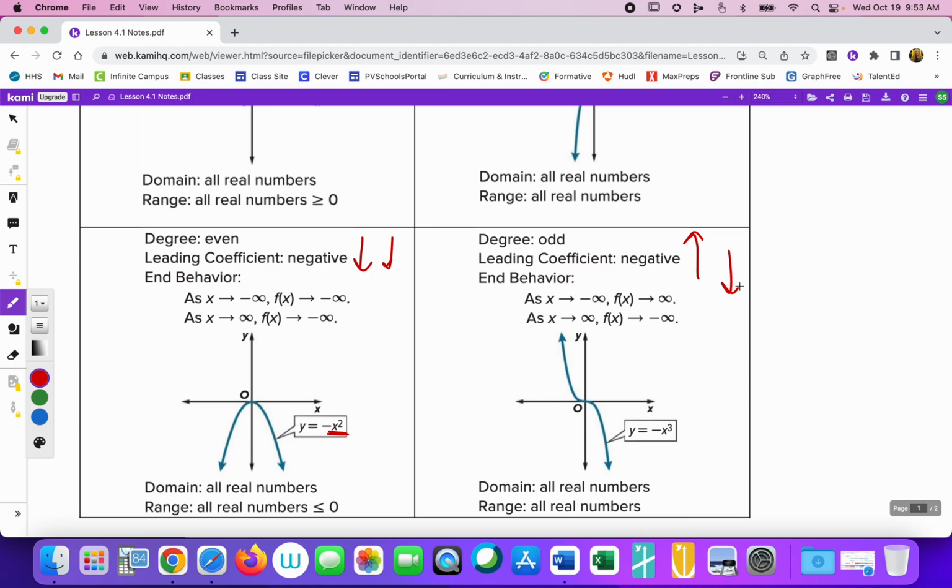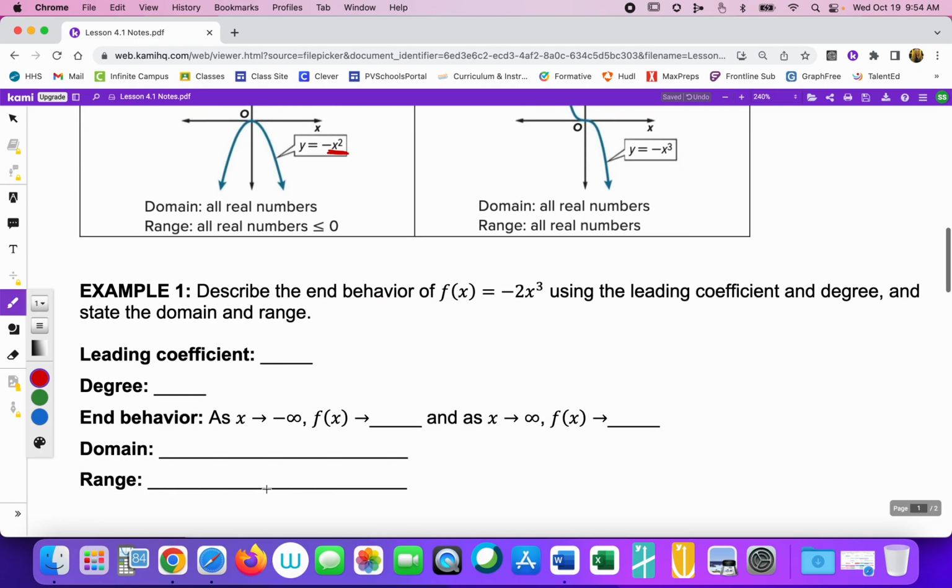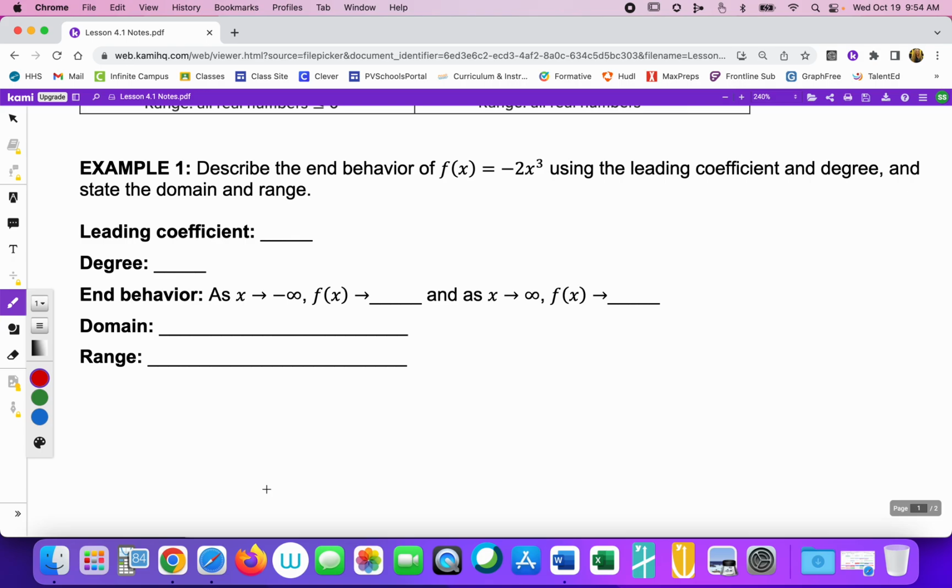So I would actually encourage you with all the ones in your homework, because you won't have pictures for those, maybe give yourself a little key: both arrows up, both arrows down, or up, down, down, up, depending. Okay. So we're going to practice with this, but if you need this chart for your homework, that's why I printed it for you. Okay. So we're going to start that for this first example. It's just going to give you a function. In your homework, you would need to copy this down, so make sure that you do that. If it's a graph, you don't have to copy it, but if it's a function, you do.